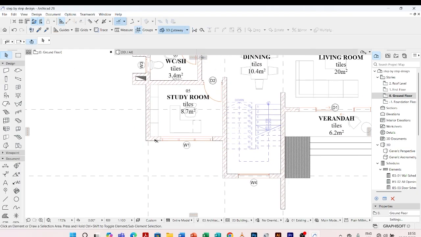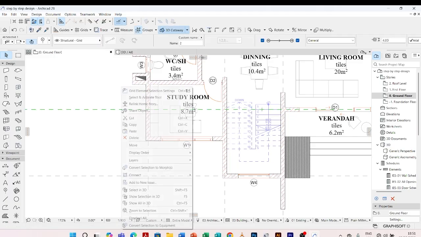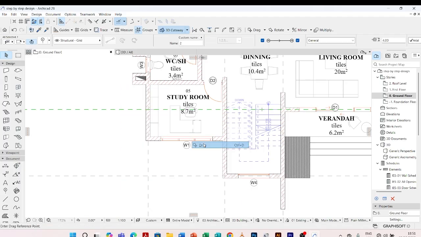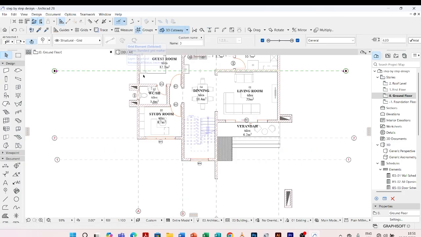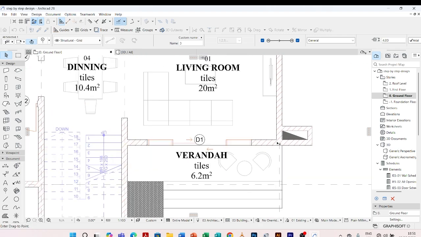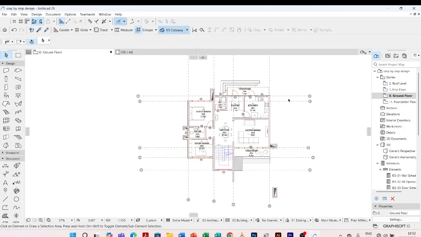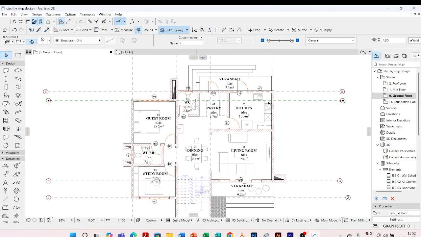Now we can add also another grid here. So I can simply come move this grid, Control D, or I right click, come to move, then drag. I'll drag this here. So I'll drag the third one, Control D. I'll drag it to the middle of this wall. I drag the fourth one.